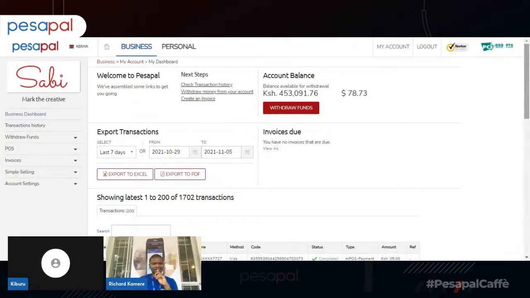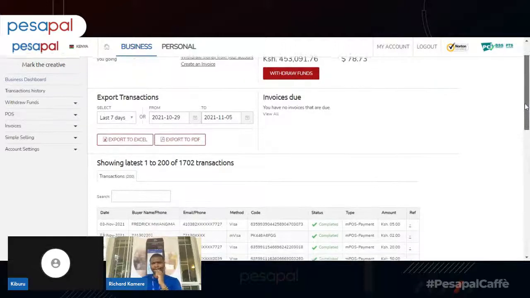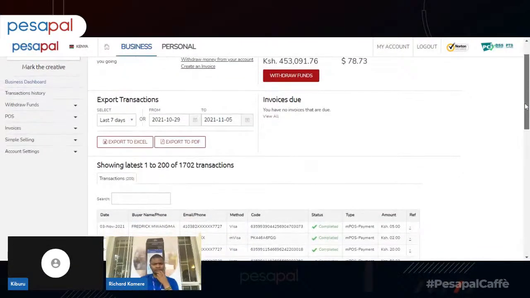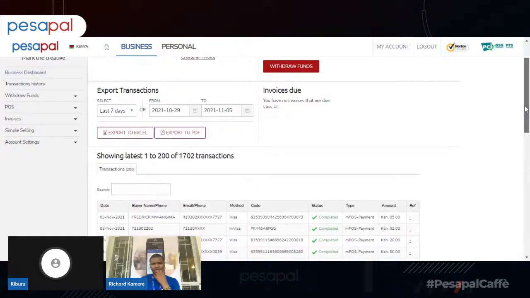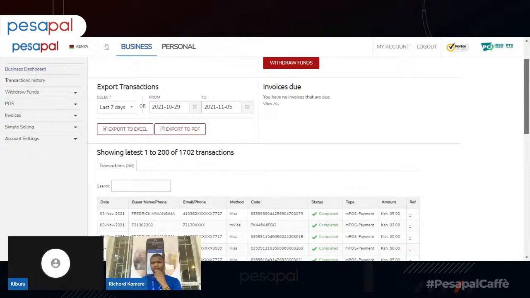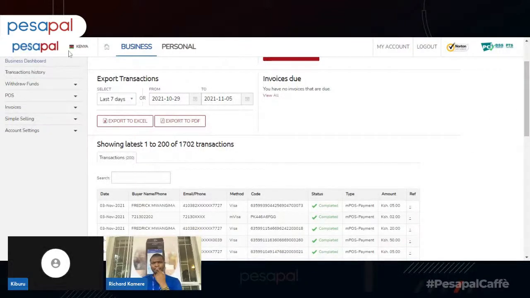These are some of the transactions that have been happening on the PDQ. By scrolling down, we'll be able to see the transactions that Richard has just done. Okay, they've not yet reflected. Richard, educate us why? How come they haven't reflected on the merchant dashboard? And also how to handle any network issues, such as the M-Pesa hanging.